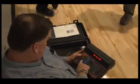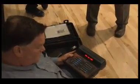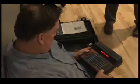Oh, you got little different templates? Yeah, for different sports, wrestling, volleyball, basketball. Oh. That's what we need, volleyball and basketball. Yeah, they were having wrestling. They have wrestling?